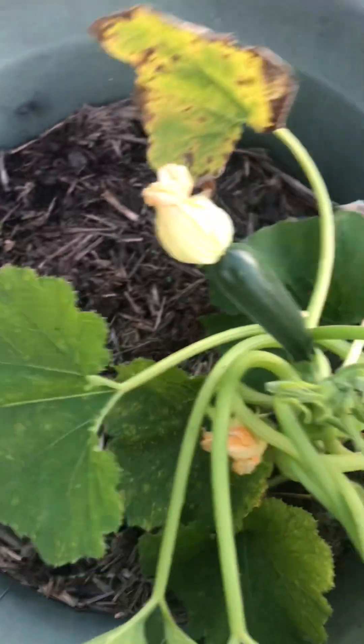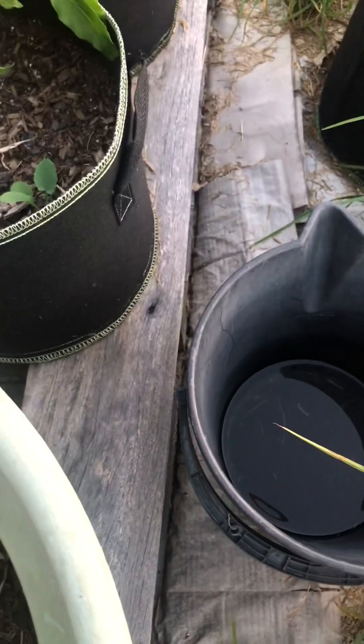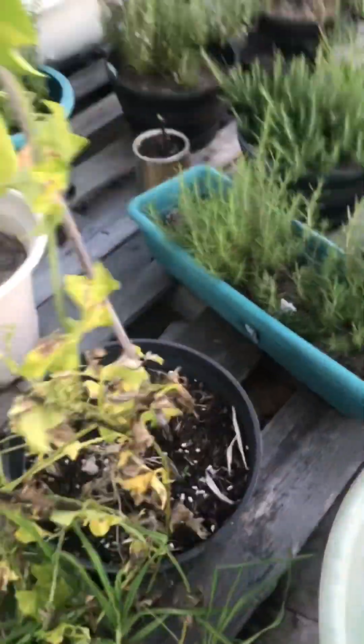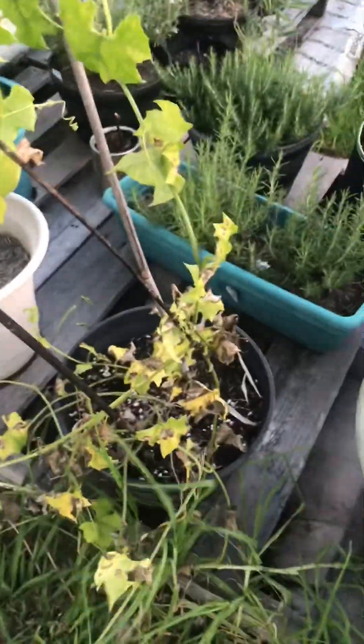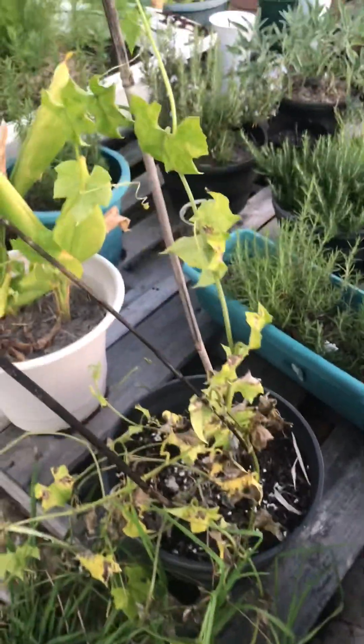Look at this — this is one that I did plant and look at the time of year. This is autumn, we're in April now, and they're only just starting to fruit. It's absolutely weird. That branch is looking a little bit sad so I might just pluck them. This one I let go because it didn't actually come up until a few weeks ago — just two or three weeks ago and now it's taken off. I know it's not going to survive because it's not the right time of year for it, but I almost didn't have the heart to do something with it because of how late it finally decided to go.